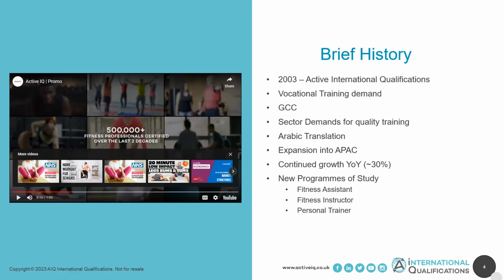The help of Brexit and external factors such as that has exported a lot more education further afield. The pandemic has certainly helped in terms of bringing the sector closer together and learning best practice off each other. So it feels like the sector is a little bit closer post-pandemic as well. So I'm just going to show you a quick map of where we're currently operating within the globe.